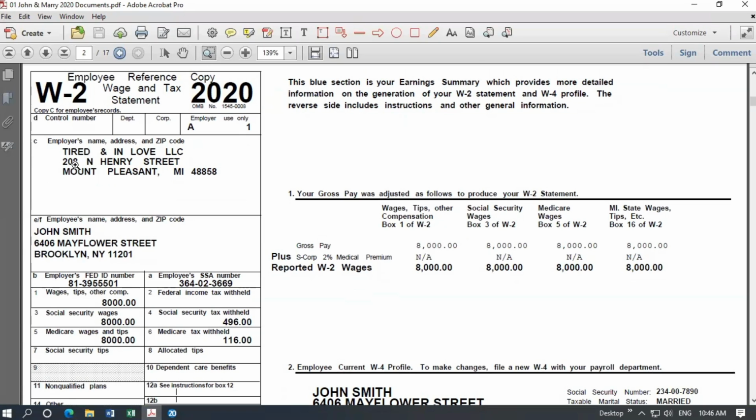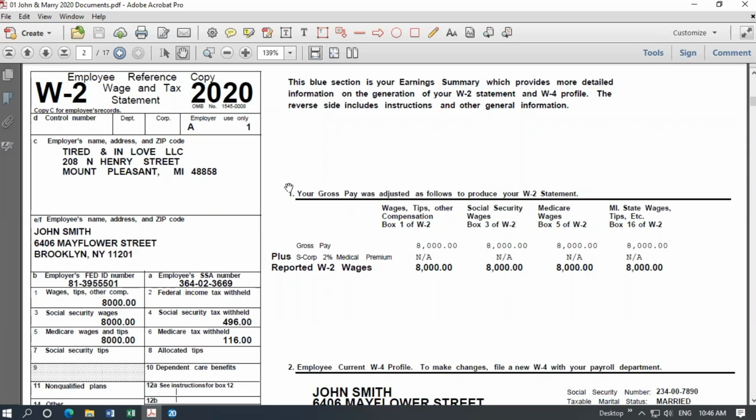One more thing: each and every company uses different software, am I right? So obviously each person will get a different format of the W2. This is one kind of format of the W2. During the entire practical session, you will see multiple formats of the W2.